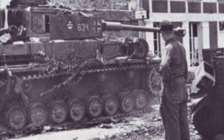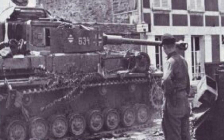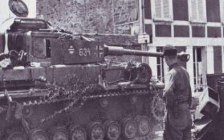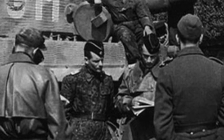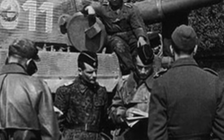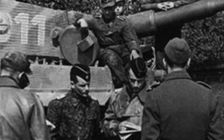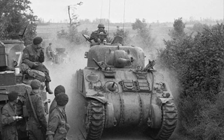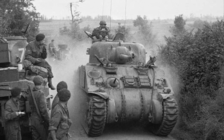Although there remained some difficulties in securing the flanks for the advance, in heavy fighting over the following two days a foothold was secured across the Odon River. However, in response to powerful German counterattacks by the 1st and 2nd Panzer Corps, some of the British positions across the river were overrun by the 30th of June. Both the British and Germans attempted further attacks, but all were stopped. The operation cost the 2nd Army up to 4,078 casualties, while the German army lost over 3,000 men and 126 tanks were knocked out.